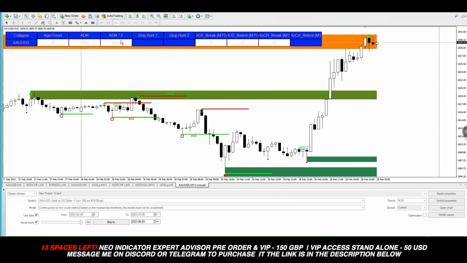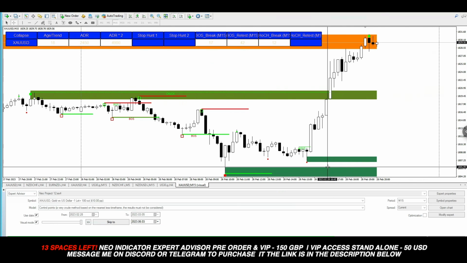Now, what's fantastic about Neo is you can just press the auto trading button before that breakout actually happened, and the expert advisor would have automatically taken that trade for you and put your stop loss below this last low. So the buy trade we saw, that was absolutely fantastic. The EA would automatically do that for you, saving you so much more time. And for someone like me that actually missed that sell trade setup, I would have just been able to put this on and walk away with my sell trade going into profit whilst I was in the cinema.